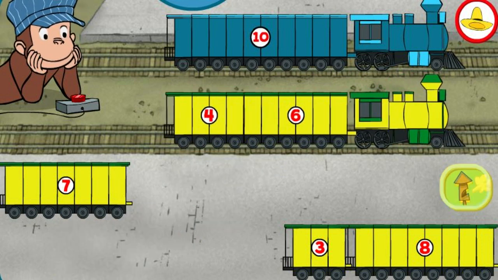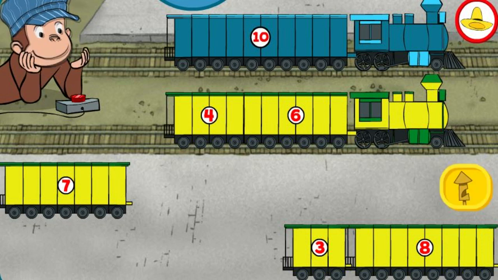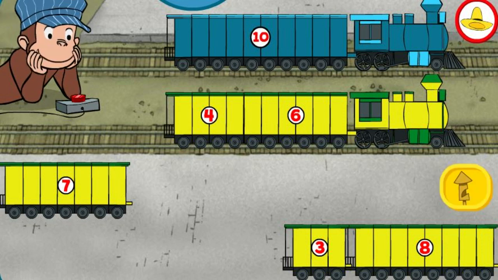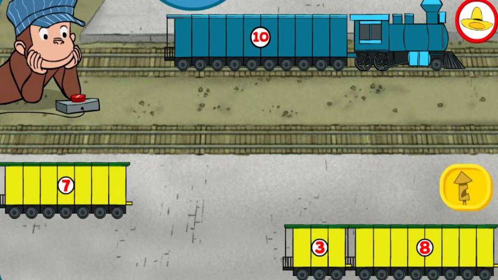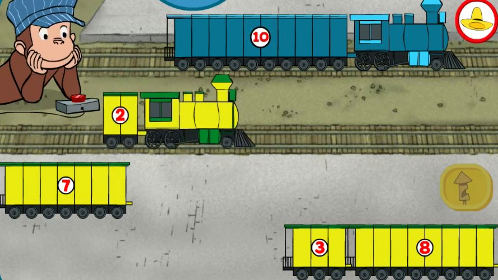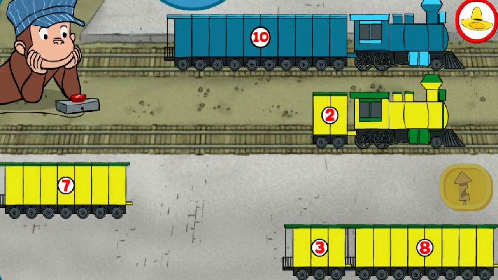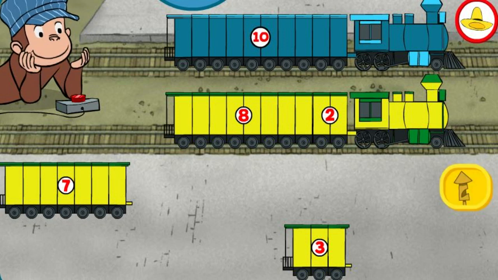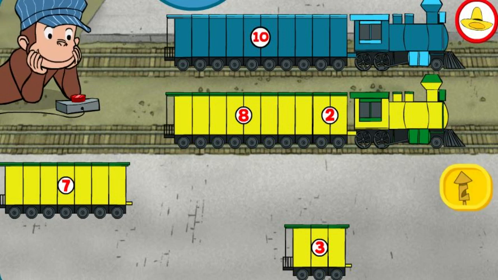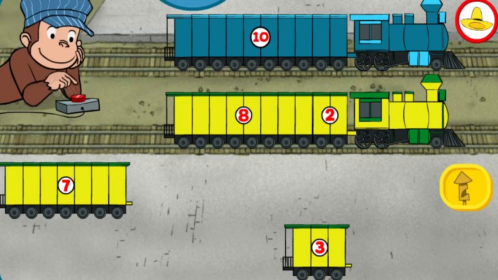4. Both trains have 10 total sections. Superb! Eight. Both trains have 10 total sections. Perfect!